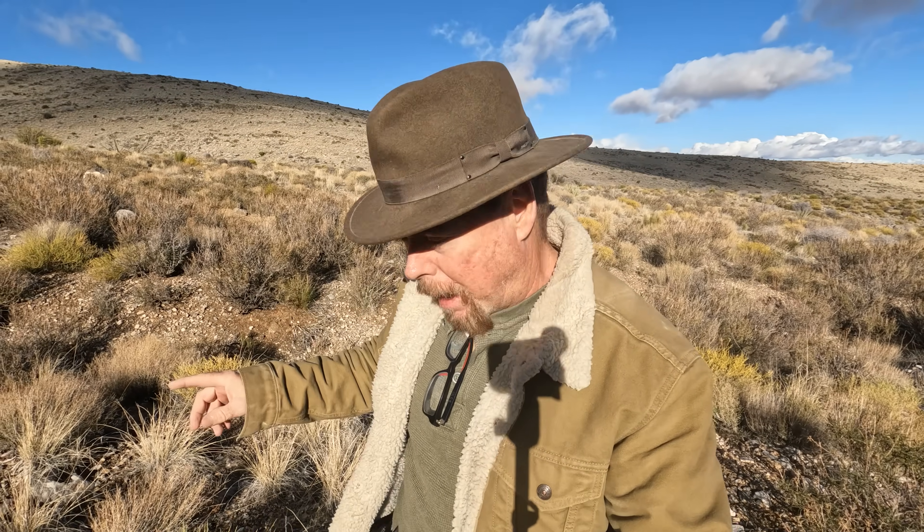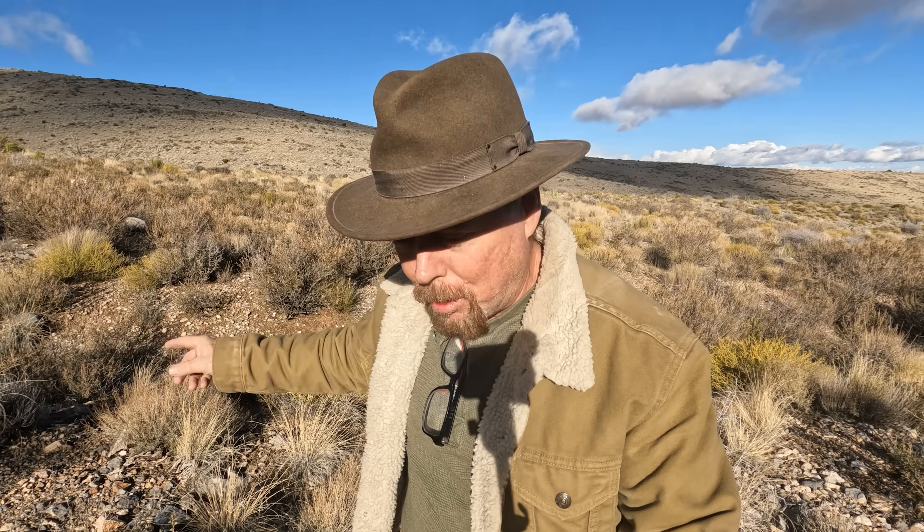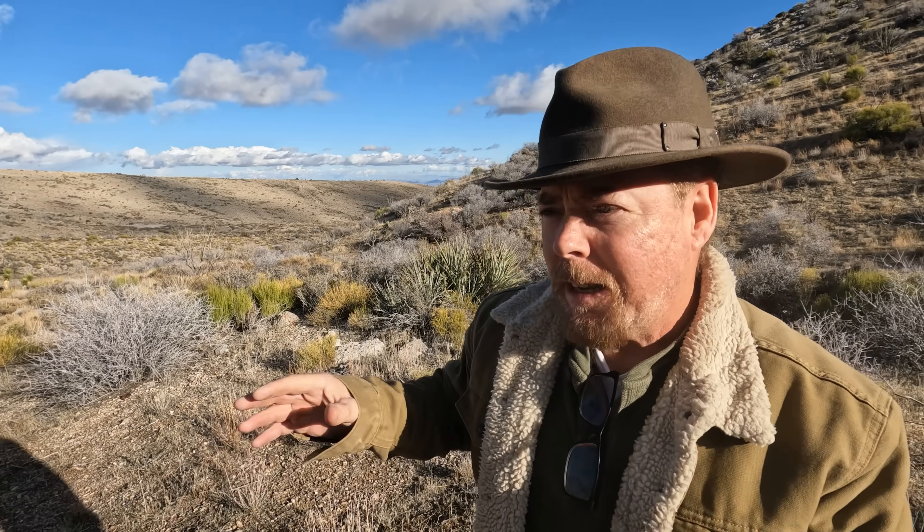It's your favorite gold miner, prospector, and geologist, Jeff Williams. Got you back up here in the Canyonlands. We're looking for a mine up here that's connected to the other mines via the trend running through here. Except this one's supposed to be huge. It produced gold, silver, copper. This mine was one of the largest in the area on the east side of this mountain. And if you just follow the trend on Google Earth, you'll see where all the mines line up because there's an outcrop that travels north to south. You can do that too.